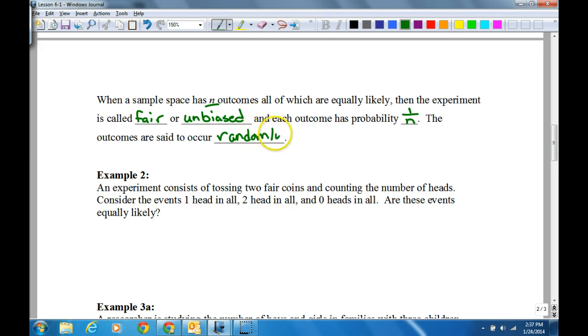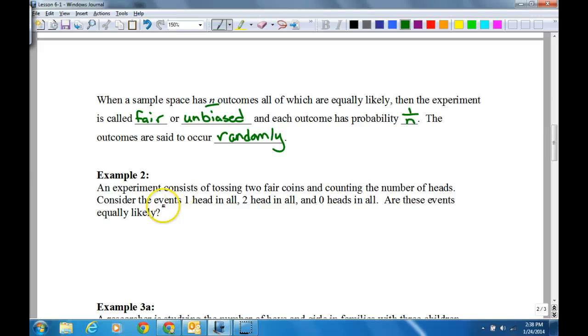Okay, the opposite of this, have you guys ever heard of a loaded dice? Yeah. Is that the one that's a cheater? Yeah, it's a cheater dice. So basically it lands on one side because it's heavier on one side than the other, so it's more likely to land on that, okay? So then it wouldn't be so random in the way it landed, right? So that would be a biased or loaded dice, okay?